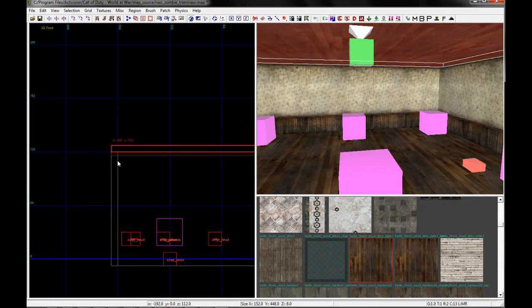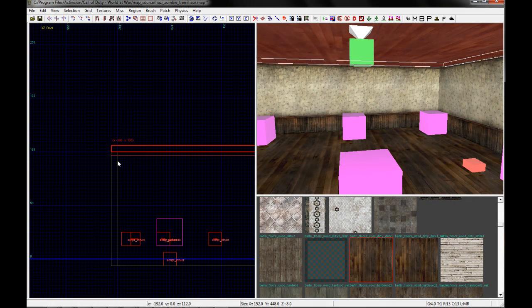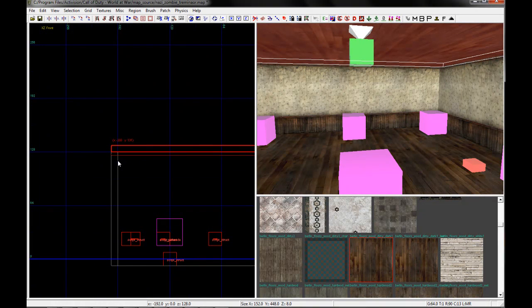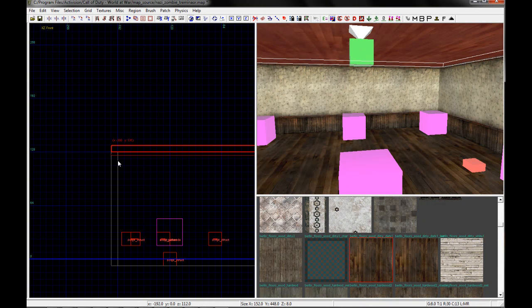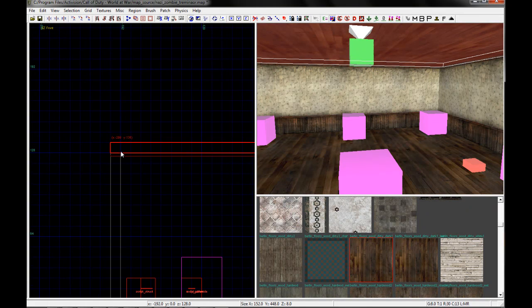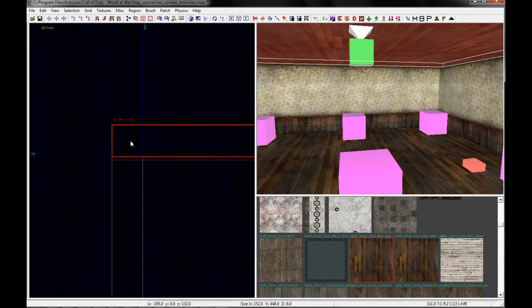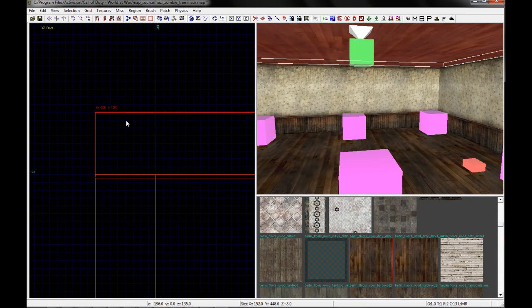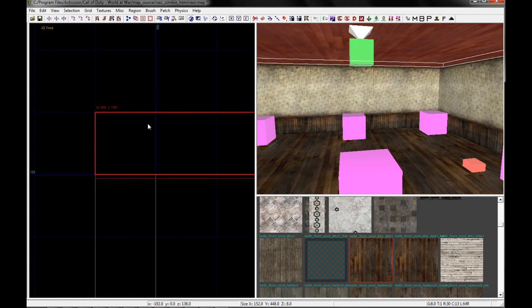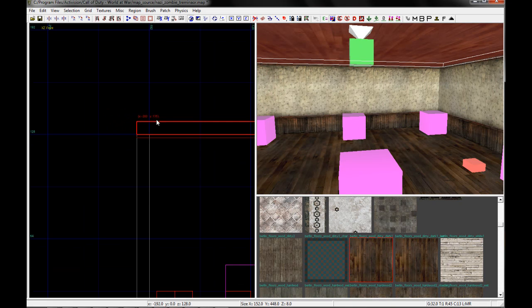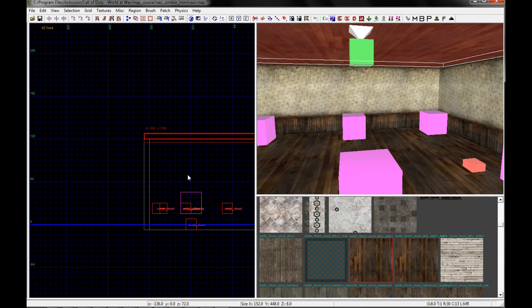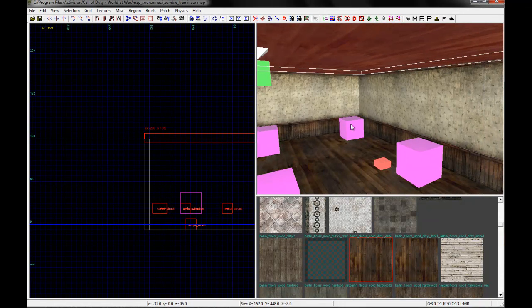do that by going 1 on the keyboard, 2 on the keyboard, 3, 4, 5, 6, 7, 8, 9. I think it only goes up to 7. But if you hit 4, it becomes 1 unit is basically 8 units. Okay, so it reduces that to 1 unit, but it's really 8 units. And if you hit 6, then it gets even bigger. So let's go 4, and we'll make it 1 wide. Okay. So now we have a roof.